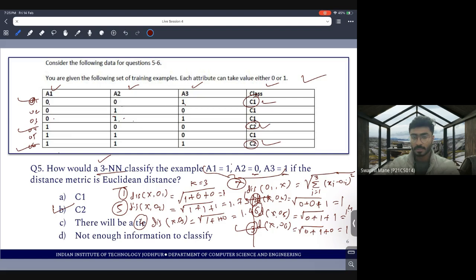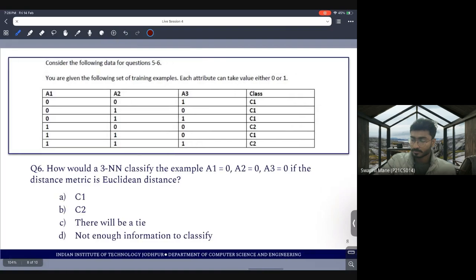Is there any doubts? Everyone has understood this question? Let me know any doubts or any question. Okay. If not, let's move to another question. So please try this. All the data is the same, also the k value is the same. Only the x value is different. Calculate for this. Let me know which one is the correct option.